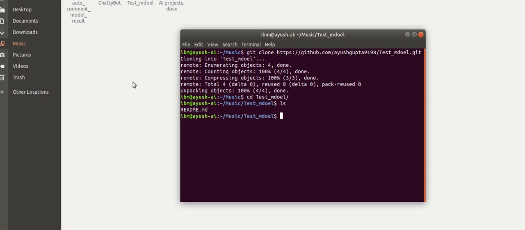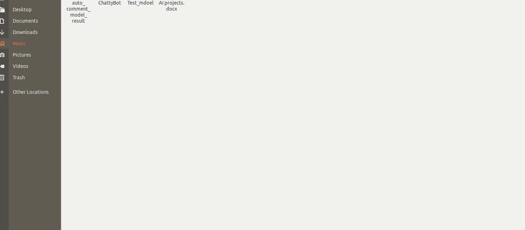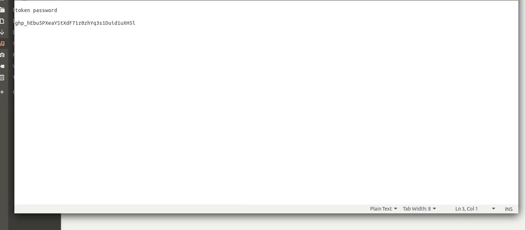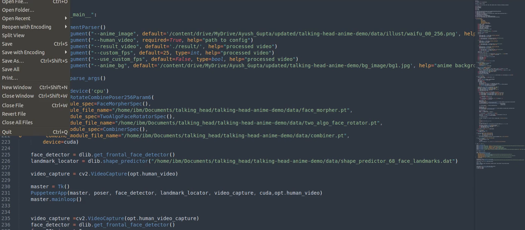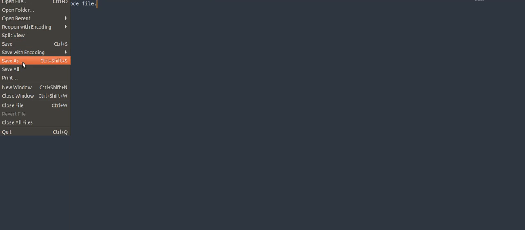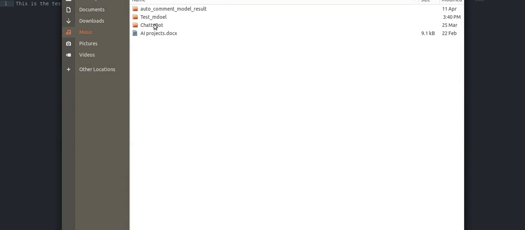To add a new file, I click on this, New file, and simply enter some text, and I will save this file as a py file.